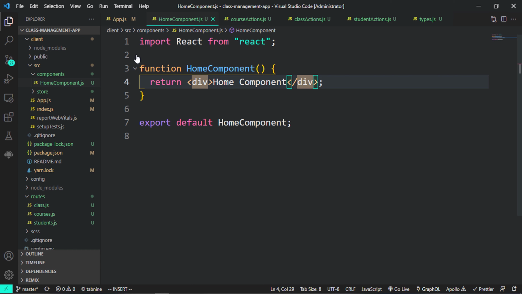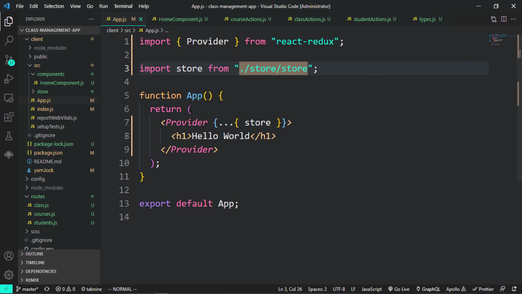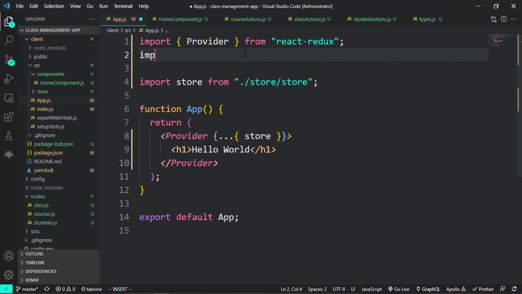Why I did this is because we are going to be using React router. We are not going to be using just the application provided this way. We are going to be using React router DOM to navigate through our application because we have the students, the courses, as well as the classes. So I'm going to make some couple of imports.